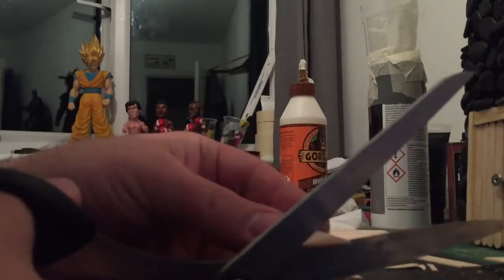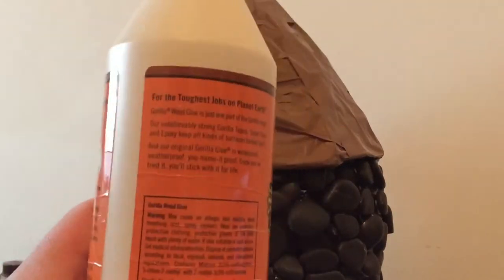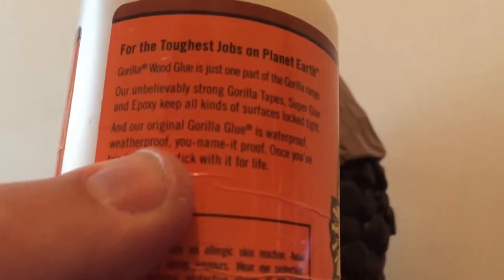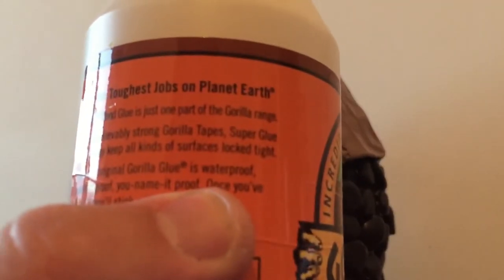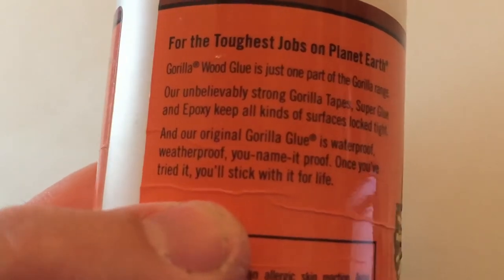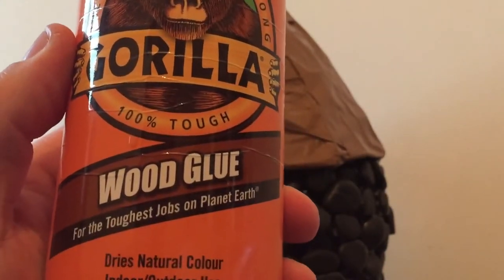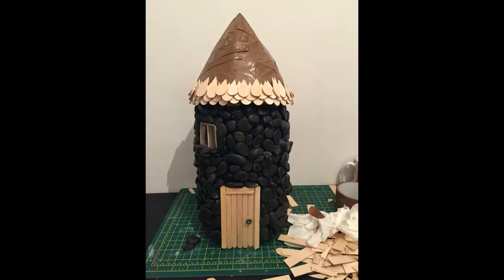Once I'd cut them all out into the teardrop shapes, I went ahead and used some Gorilla Glue, which as you can see is waterproof and weatherproof. It was just a matter of, again, pretty much similar to the pebbles, pasting some Gorilla Glue this time onto the back of the teardrop craft sticks and gluing them into place so they overlapped.